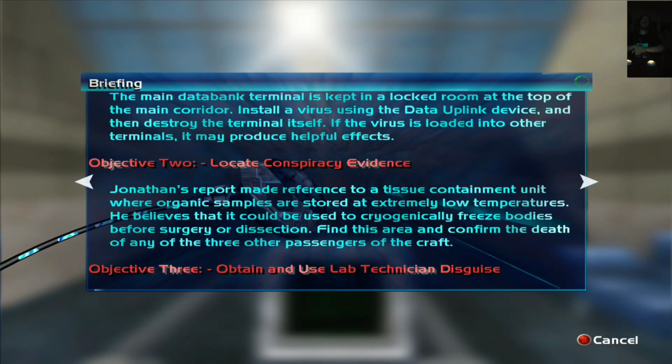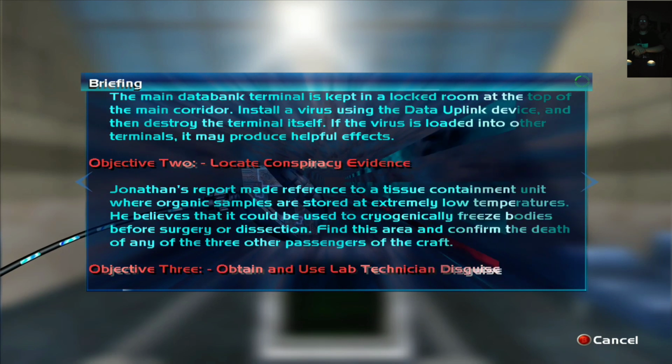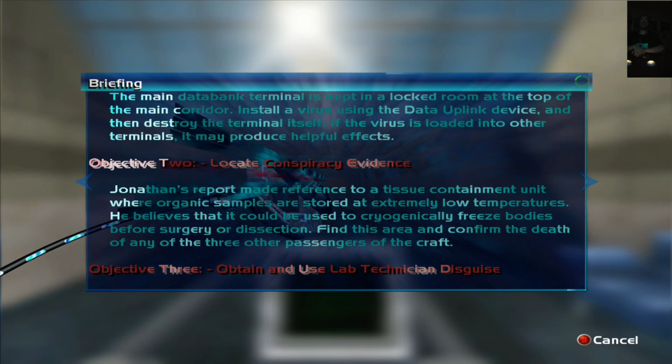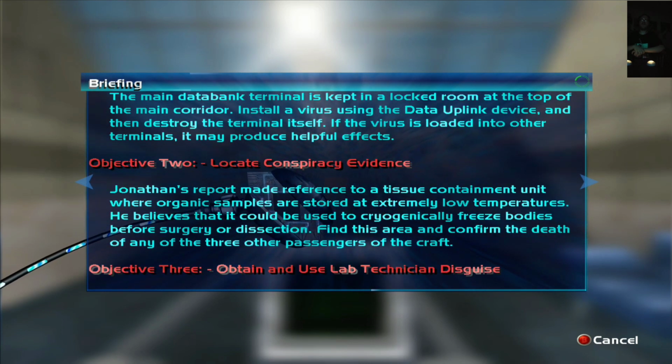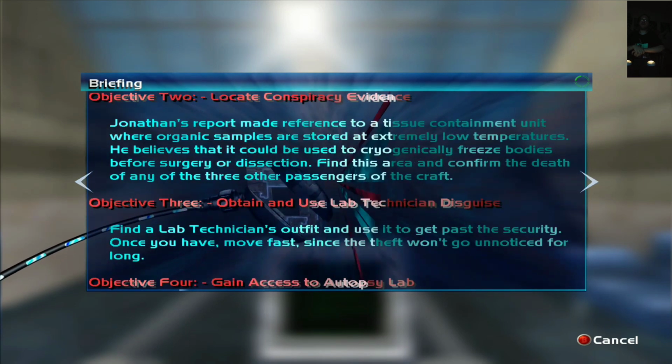Objective number 2, locate conspiracy evidence. Duanten's report made reference to a tissue containment unit where organic samples are stored at extremely low temperatures. He believes that it could be used to cryogenically freeze bodies before surgery or dissection. Find this area and confirm the death of any of the 3 other passengers of the craft.